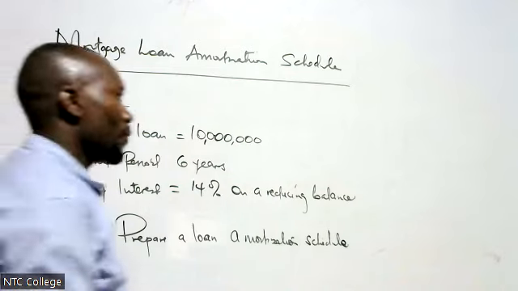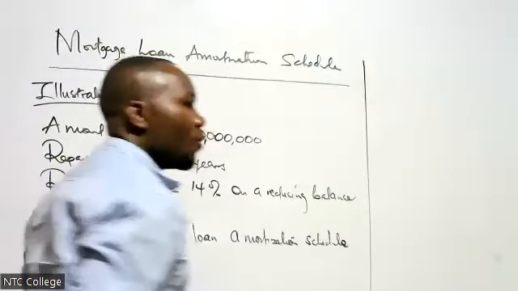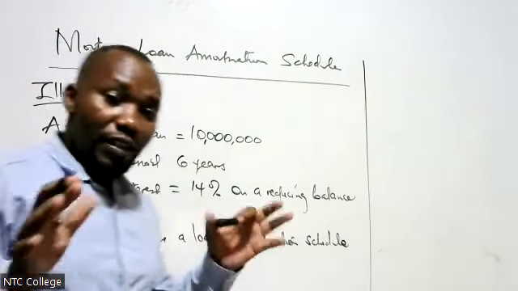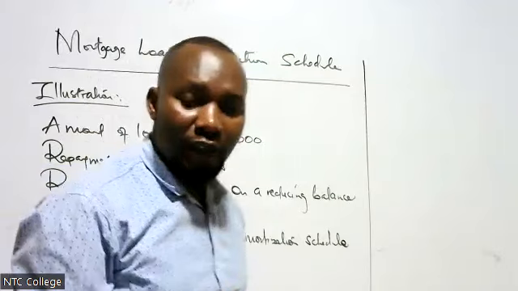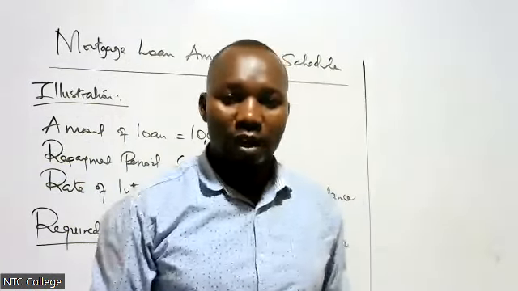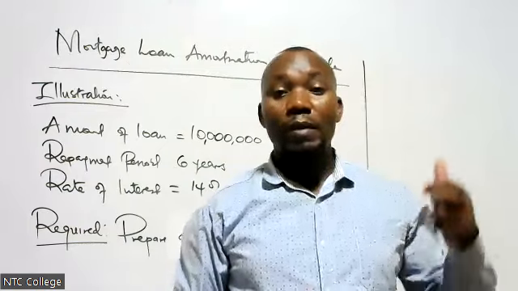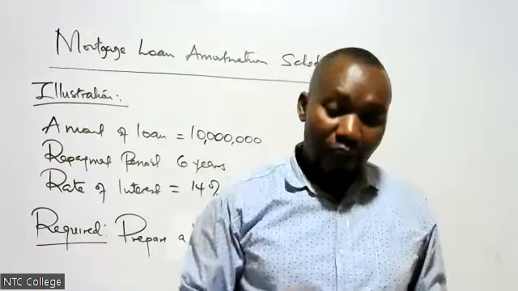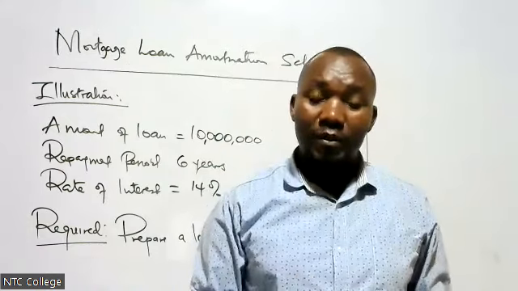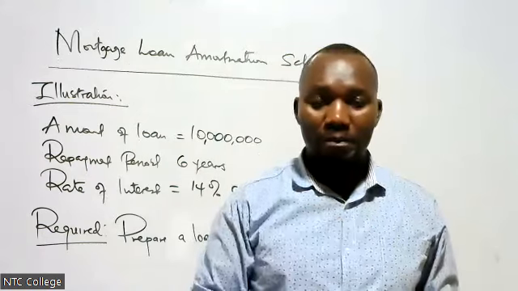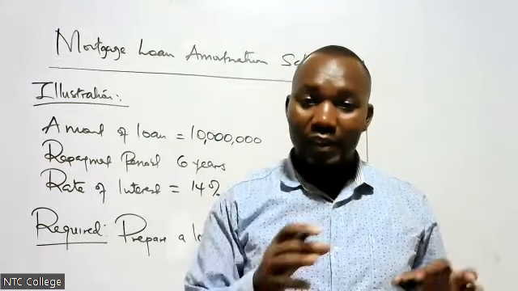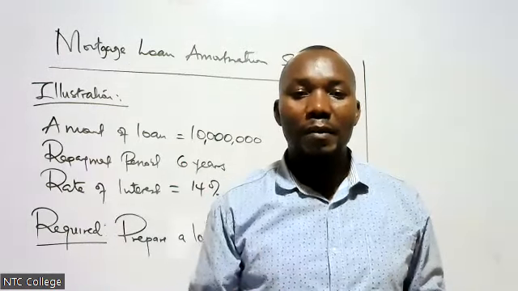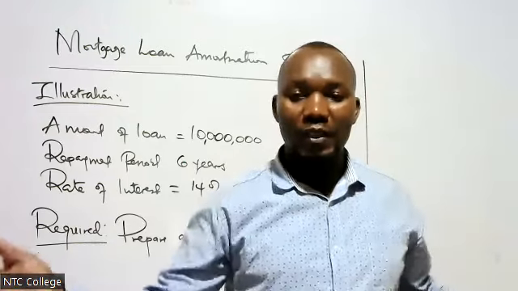So prepare a loan amortization schedule. So what are the solutions? First, you need to know how much you are going to pay as installments. You see, installment is something that you pay every month. Are we together? Every month, you're going to pay installment to the banker or whoever has given you the loan. That installment that you're paying is an income. It is a cash flow that is coming to them. It is a regular cash flow, because you are paying the same amount every month for 6 years.